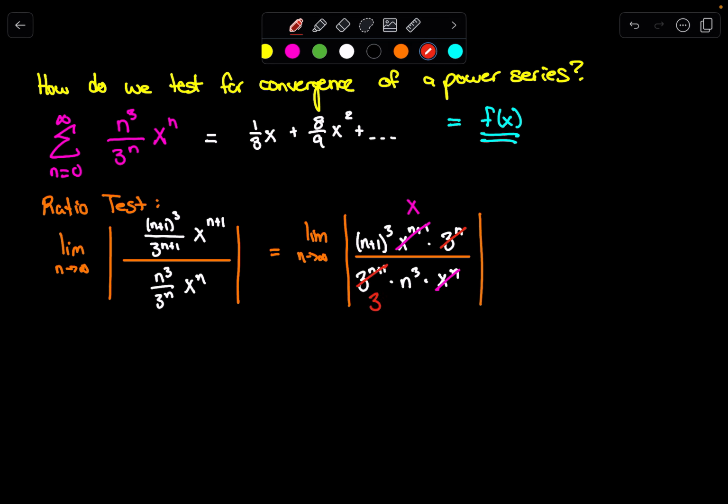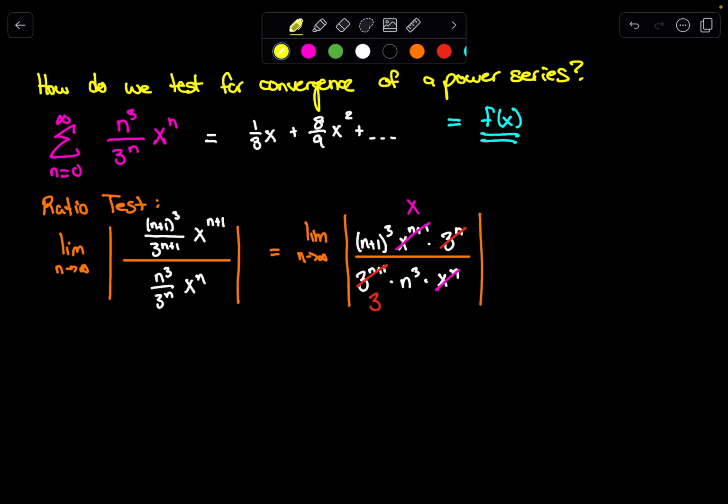And again, if you ever have trouble doing this, I just say plug in your favorite number for n. So if you're not sure why 3 to the n over 3 to the n plus 1 simplifies to 1 over 3, plug in like 4 for n. What's 3 to the 4th over 3 to the n plus 1, which would be 5? 3 to the 4th over 3 to the 5 becomes 1 over 3. So 3 to the n over 3 to the n plus 1 just becomes 3 in the denominator as well.